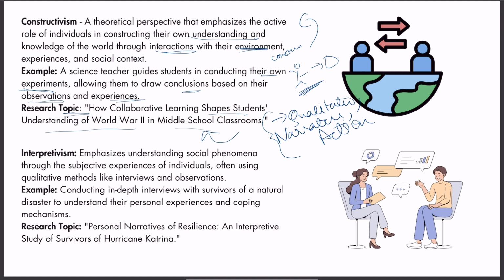Next, we have interpretivism, which emphasizes the understanding of social phenomena through the subjective experience of individuals, often using qualitative methods like interviews and observation. So, with interviews and observations, you're interpreting what happened. For example, conducting in-depth interviews with survivors of a natural disaster. You were not there, but you're trying to interpret the reality that they lived.